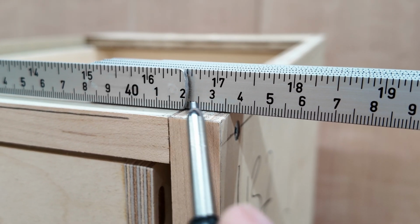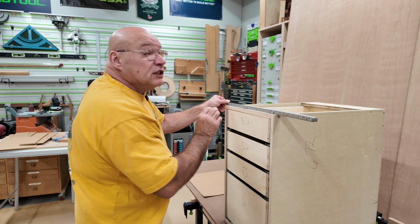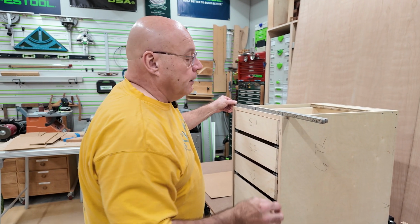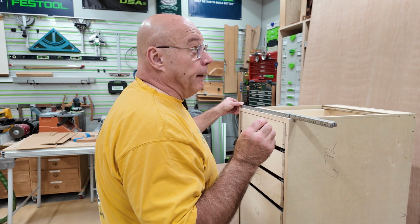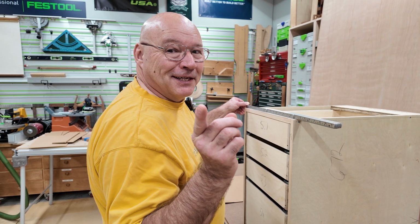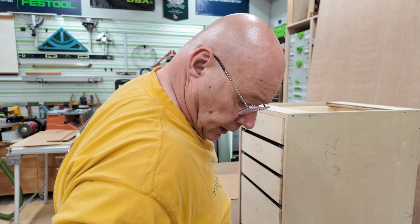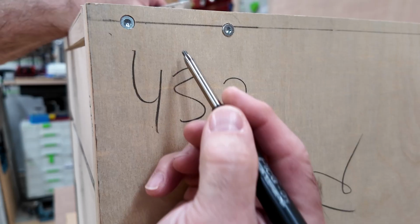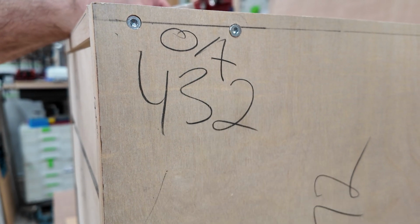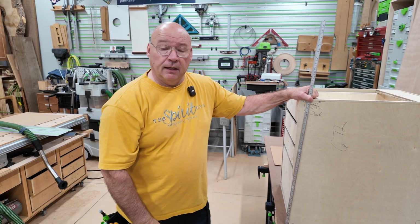It's 436mm. But we gotta subtract the reveals because now we're talking drawer fronts. So if my math is correct, 436 minus 4 is 432. And what I'm gonna do is I'll just start right here, 432. So now let's measure the height of the cabinet.